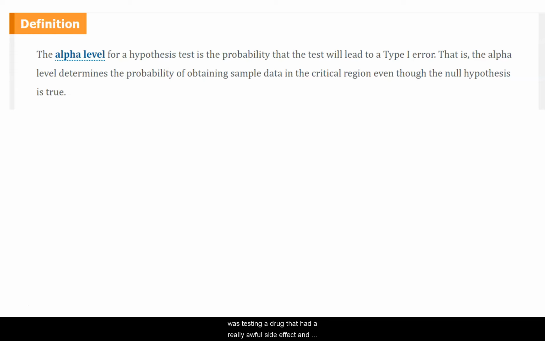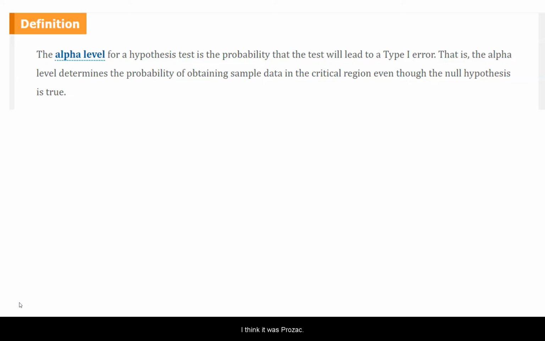Let's say I was testing a drug that had a really awful side effect, and who knows what that is. In the early days of antidepressants, they had horrible side effects. And this wasn't that long ago, 30 years ago, late 80s. In that case, I would be cautious. I wouldn't want to get an experimentally significant result by chance, and that might motivate me to use alpha of 0.01, the probability of a chance result leading to rejecting the null hypothesis being only 1%. And I might want to insist on doing that, particularly if the drug has awful side effects. And we've had some drugs in their infancy that had awful side effects.